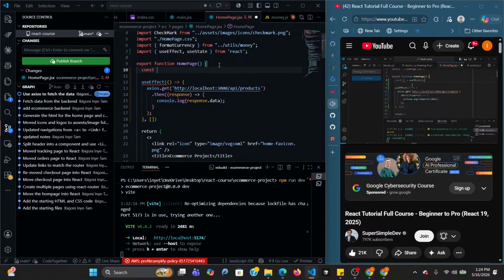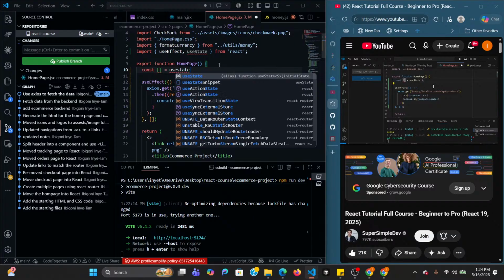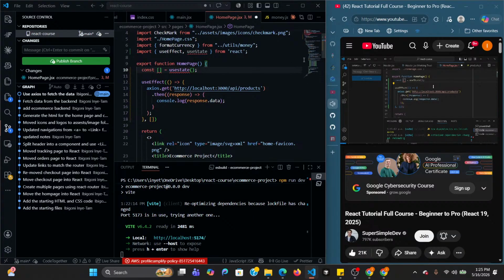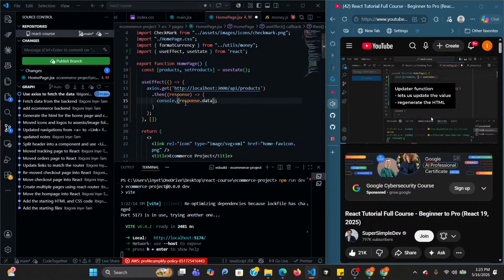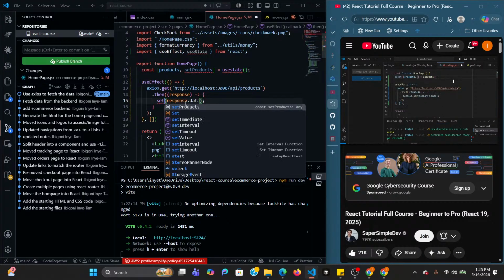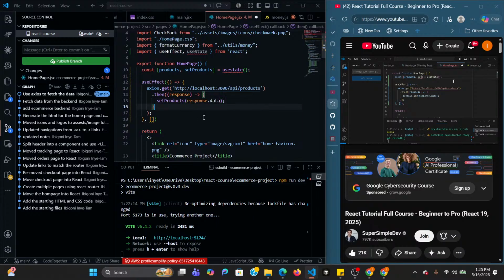As a review, useState gives us an array with two values. The first value is the name of the data. In this case, we'll name it products. And then we'll type a comma. And the second value of useState is the updater function. The updater function lets us update this value, and then it will regenerate the HTML. We usually name the updater function set, and then the name of the data, capital P, Products.